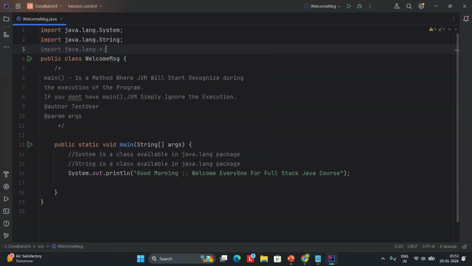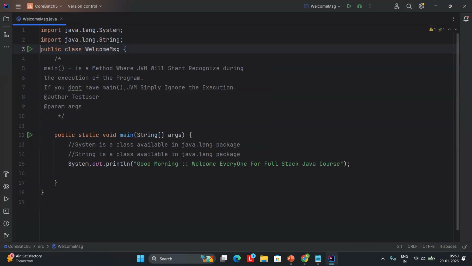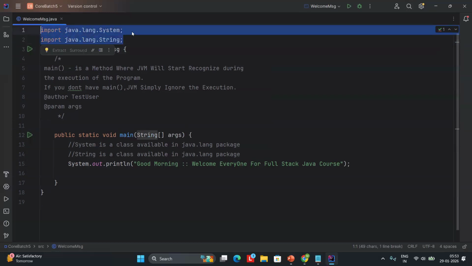The star, the asterisk, means all. Whatever classes, interfaces, concepts or components come in this package, you can utilize in your program without any issue. Either you can go this way or that way. But I will prefer this way, because of how much knowledge you gain about this package.